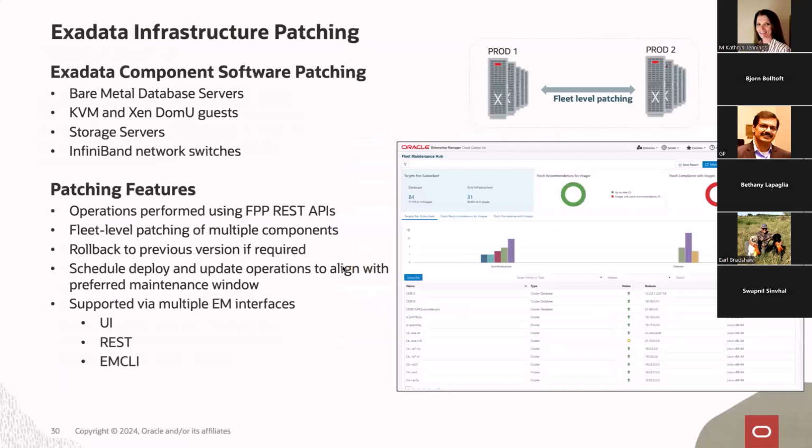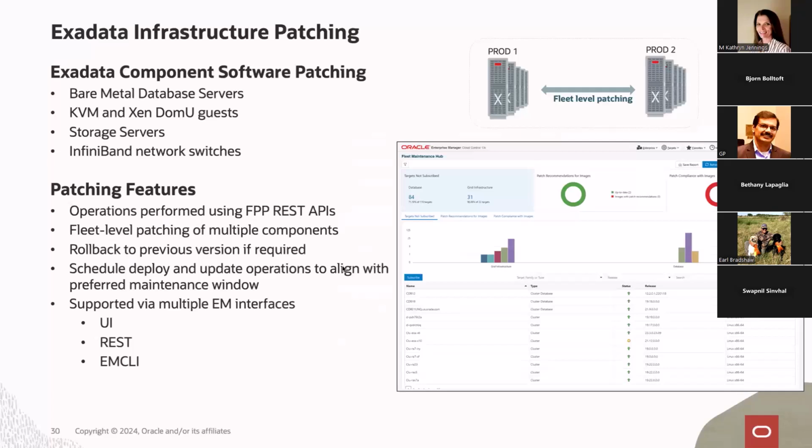Patching. So for a long time, we have heard from our customers that we need to get a good set of features for patching our infrastructure. And now we have a fleet-wide patching mechanism. Currently, it's including InfiniBand networks. We have not delivered the Rocky patching capabilities yet. That's on the way. But we need to just make sure that we have things working first.